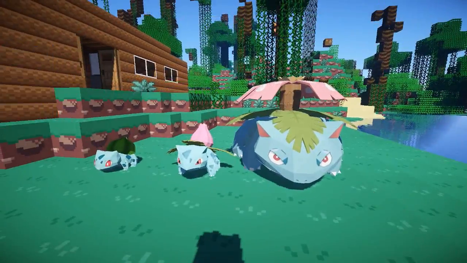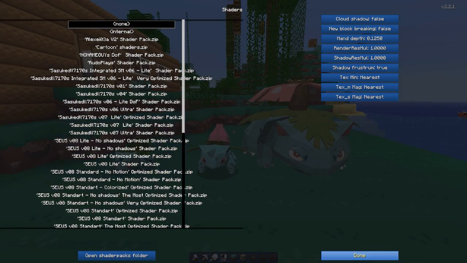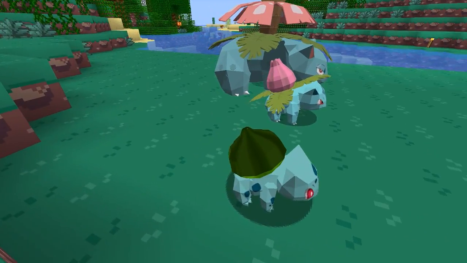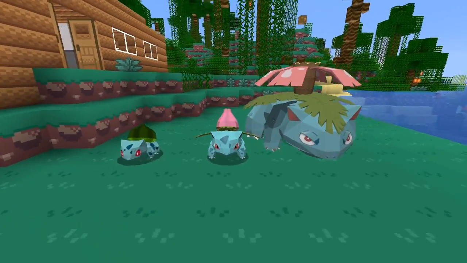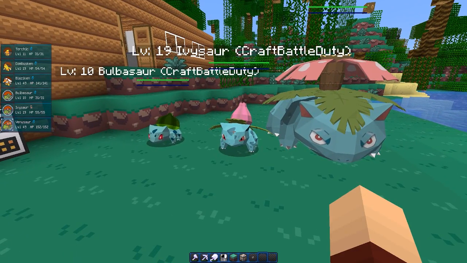Oh my god. These guys, let me just test something without shaders for a second to see if it is the shaders. It's alright, yeah, it's something to do with the shading of its bulb. It's a little off, but that's still pretty cool nonetheless. So these are the Bulbasaur line, and that's the Bulbasaur and Torchic line for you guys.